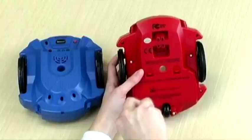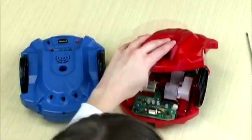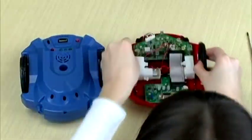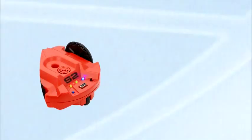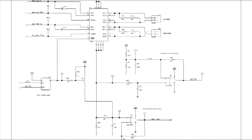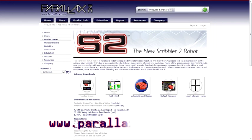Let's go ahead and look under the hood of both of these robots and see if we can point out some of the differences. Keep in mind that opening your S2 or Scribbler robot does void any warranty, so be sure that you feel comfortable opening the case before doing so. Another feature of the S2 is that it's a fully open source design, so if you'd like to modify it, you can take a look at full schematics by going to www.parallax.com/go/S2.